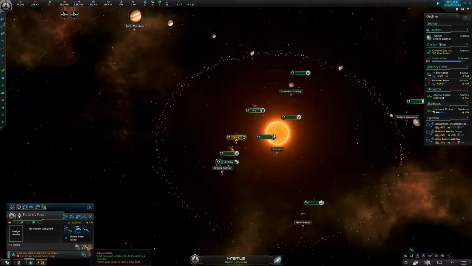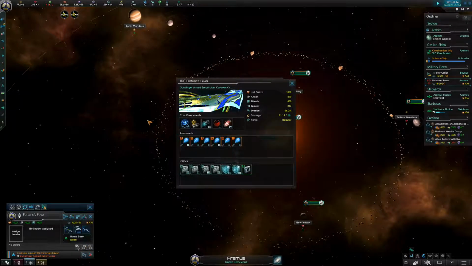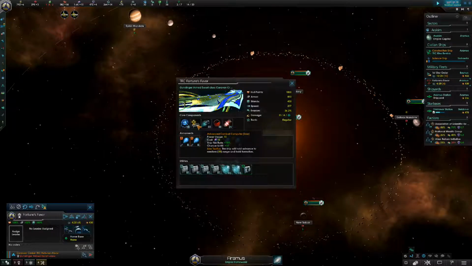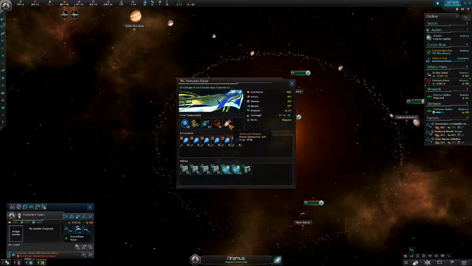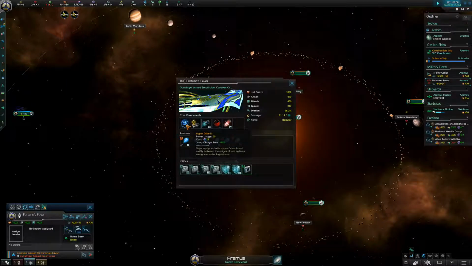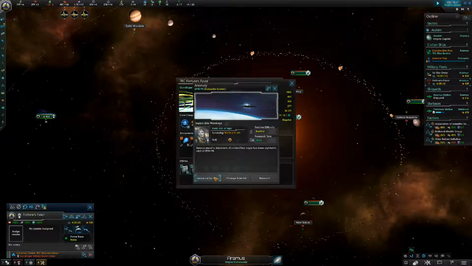So I want to remove them, amoeba. Let's see here. So it's got advanced combat computers of ship of the line. Oh, it has plasma thruster. Wow, this ship is awesome. Subspace sensors. Has antimatter reactor. Market outlier identified.